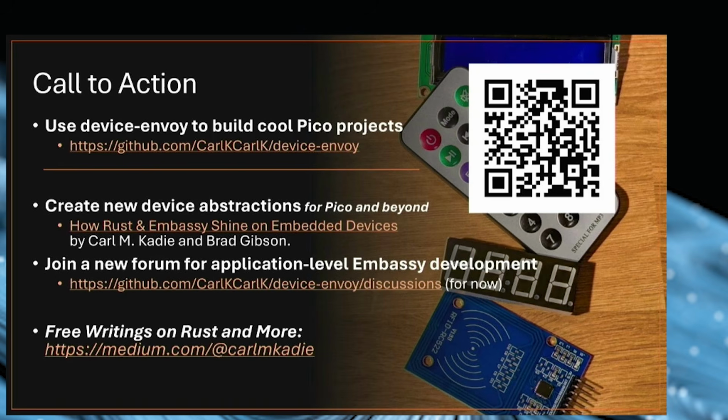Last slide is a call to action. The first thing I'd love is for anybody using or programming the Pico who's interested in Rust or wants the safety of Rust to use device-envoy and build some cool Pico projects. The whole project's on GitHub. I think I've spent more time writing the documentation than the code, so I believe it's reasonable to use.